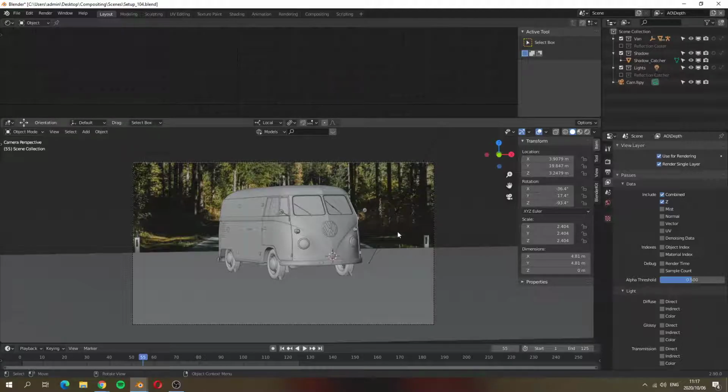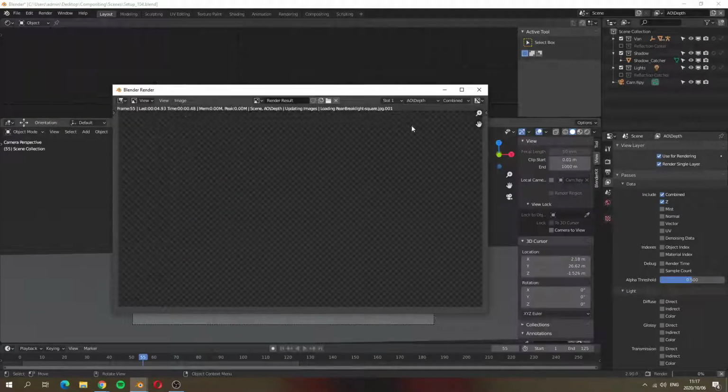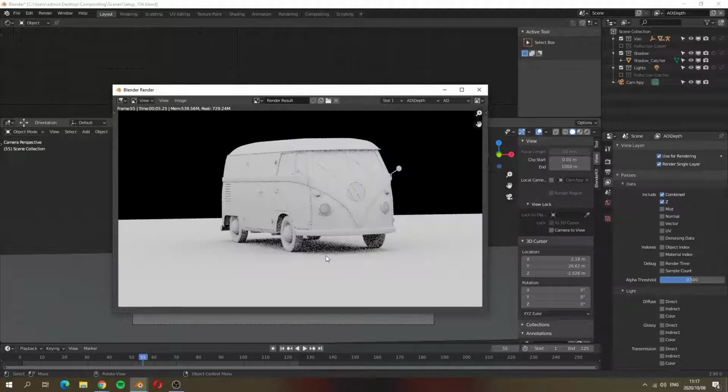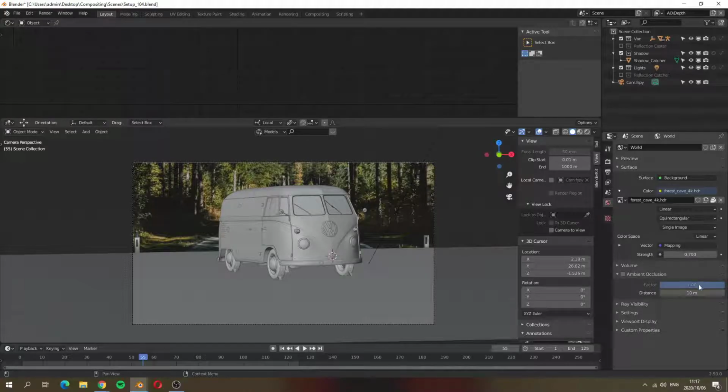If you look at this ambient occlusion, it's not quite the way I want it. It's set on default, so it's spread quite far. I mean, it's going to put dark over there. It's making quite a lot of gray, and I want it a little bit nicer than that. I mean, the quality, the grain and stuff, is just because I'm rendering low quality, but the actual spread of the ambient occlusion, if I go to my world settings, I go to ambient occlusion here. I don't tick it on because then it's going to put it on the actual render. I don't want that. I want it separately because if you tick that on, it overlays that white over everything and makes it really bright.